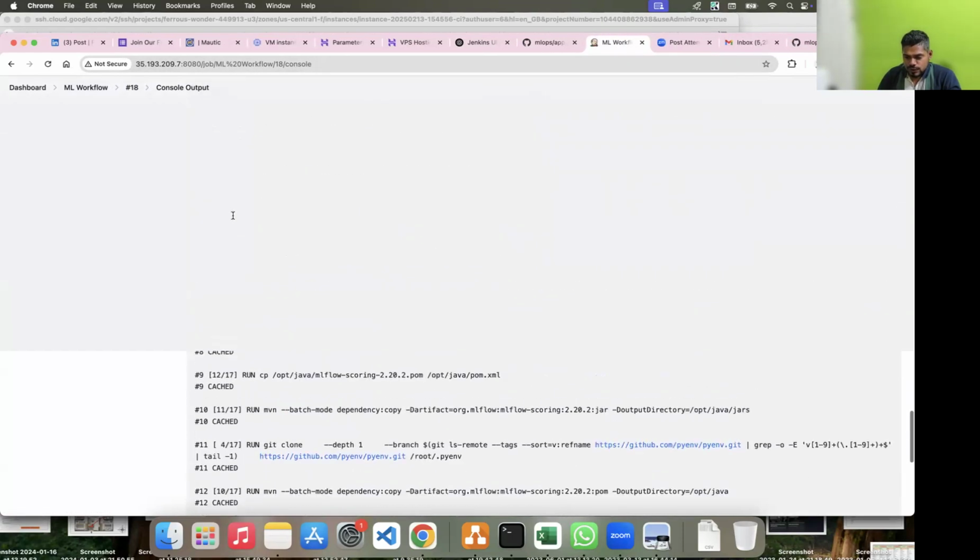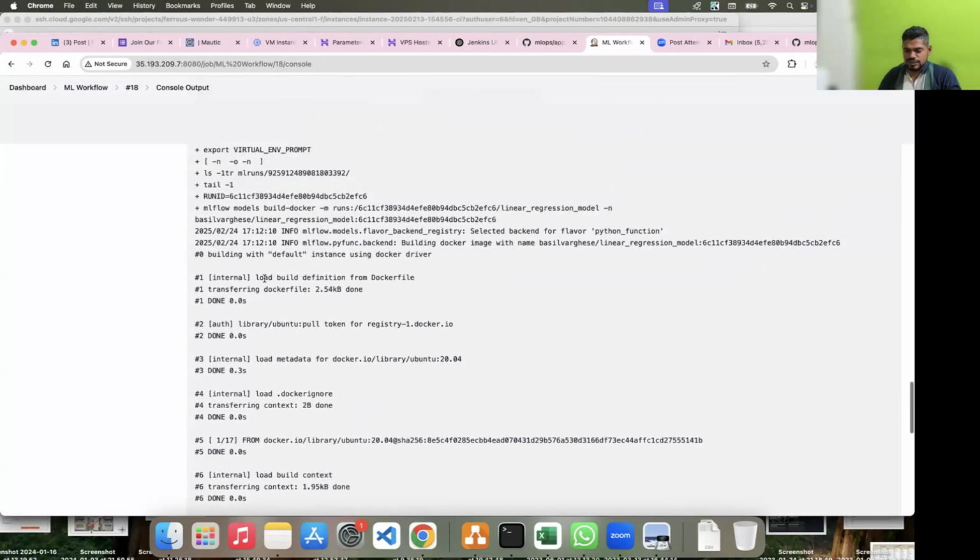So, in order to build the Docker image, we did not build it in the native Docker way. Instead, we used the MLflow command line for that. This was the actual command we used, and this is the name of the Docker image that we are building using the command.